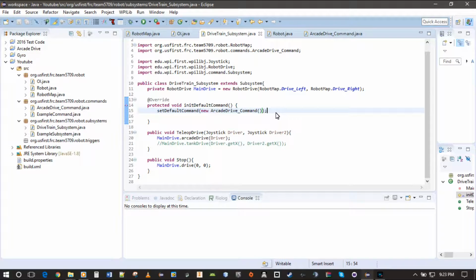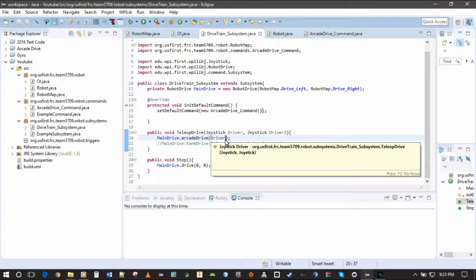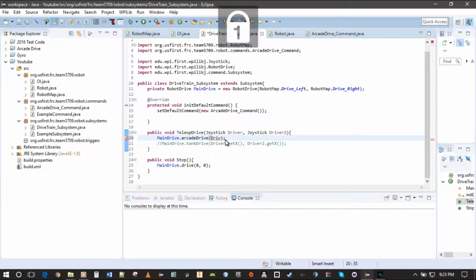Now let me think real quick. If I remember correctly, if you were to run this code on your robot, you'd have a functioning drivetrain code. But I'm going to go a little bit more in depth here now. So say you ran your code and the turning is inverted or the forward and backwards is inverted. You can either switch these in the wiring or you could do it in here. How you do this is you can go to the arcade drive here, and the arcade drive uses a Y and an X.